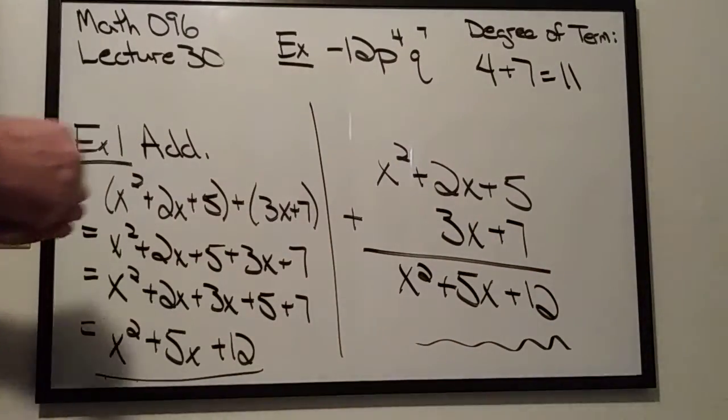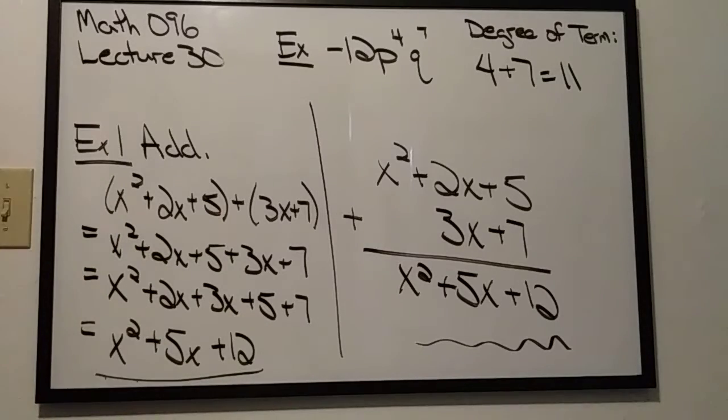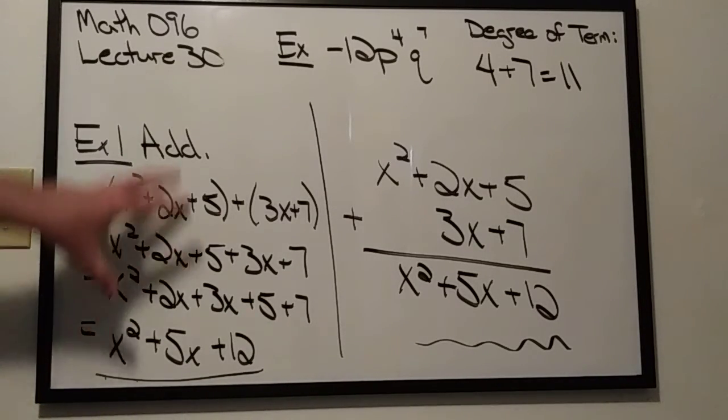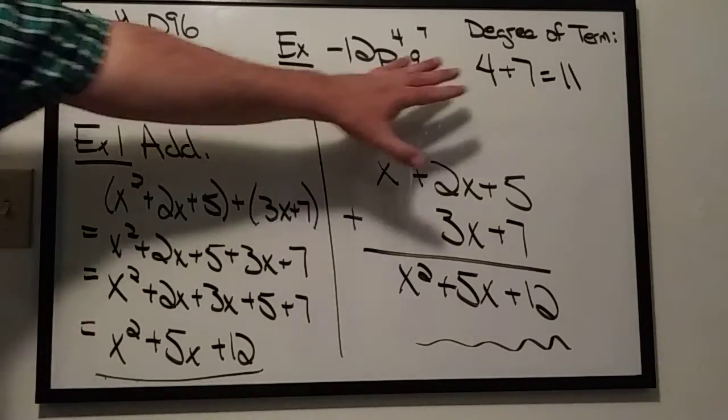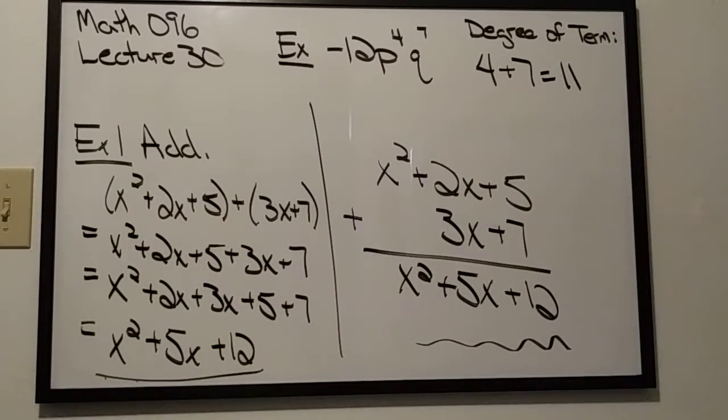Now, as you look at the left-hand column and the right-hand column, you're going to see that I got the same answer either way, by thinking about this in terms of combining like terms, or by thinking about this in terms of adding by columns. But you want to make sure that you're comfortable with both techniques, because again, this idea of adding in columns is going to come up later in other sections.